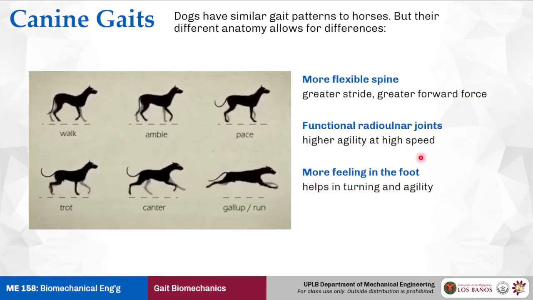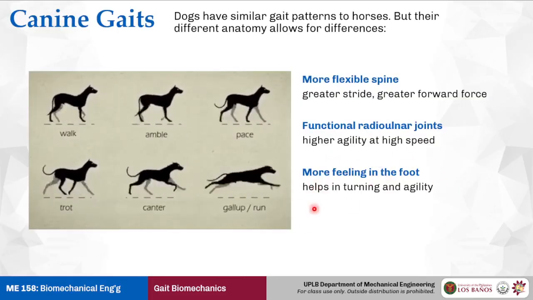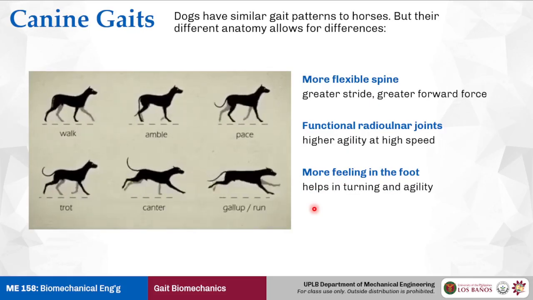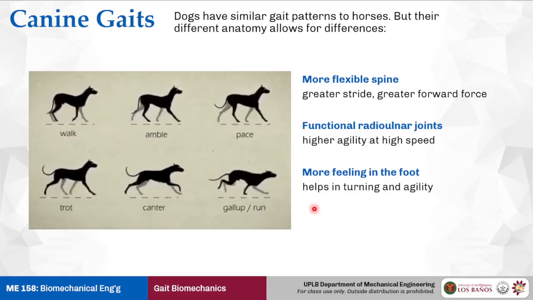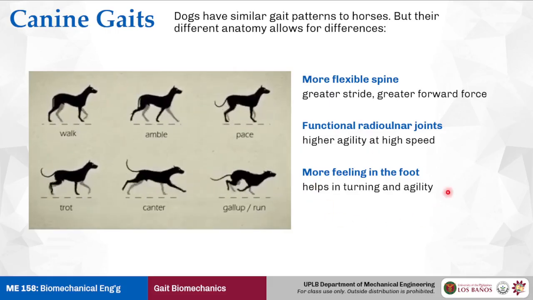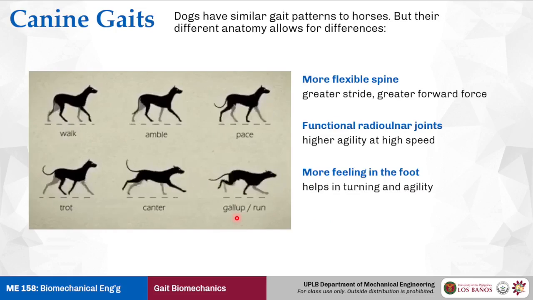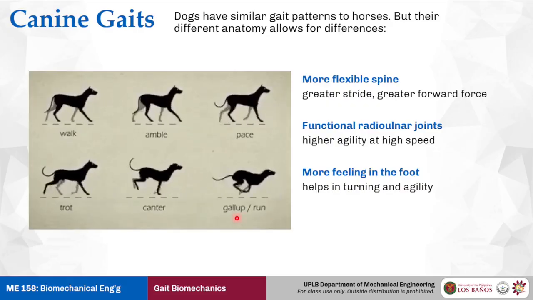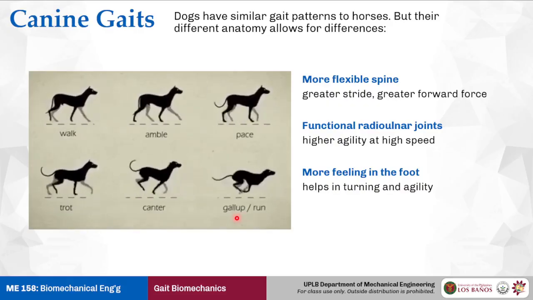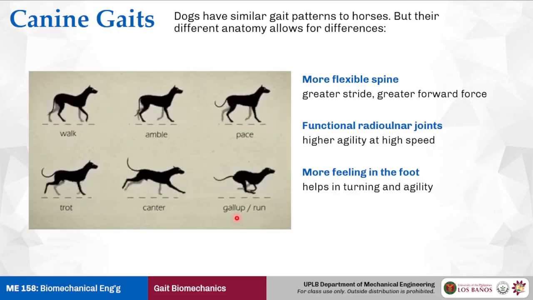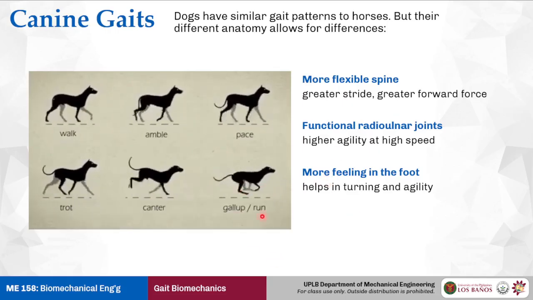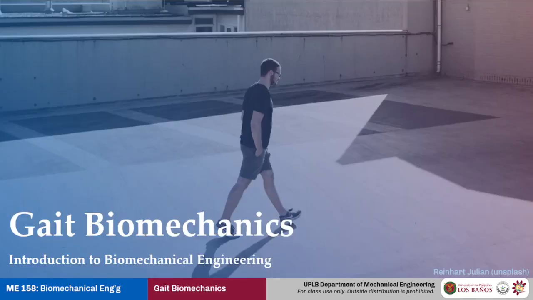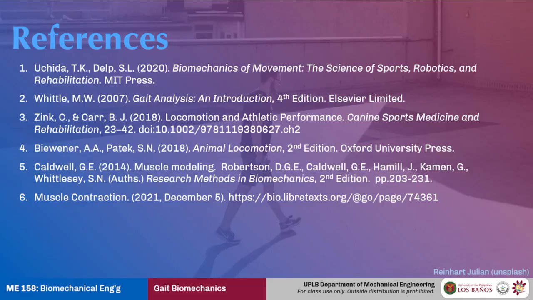And this is advantageous for dogs, especially because they are in the predator niche in the ecosystem. That includes wolves and also felines like cheetahs, lions and tigers. This helps them respond to the ground. They tend to hunt in different environments, and of course, when you're chasing prey like horses or antelope or gazelles, it pays to have more agility when you're chasing down prey. So that is it for gait biomechanics.